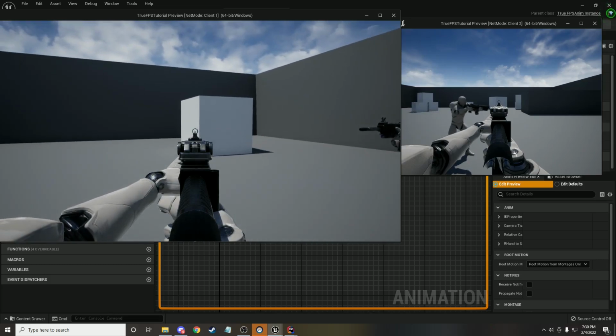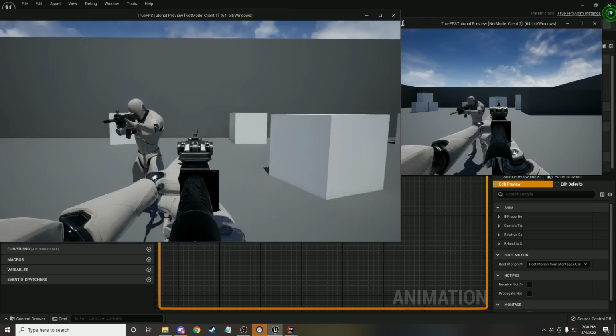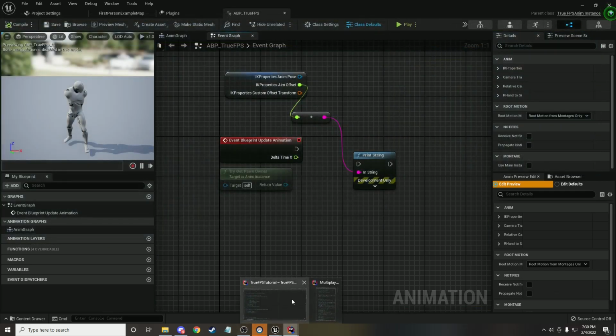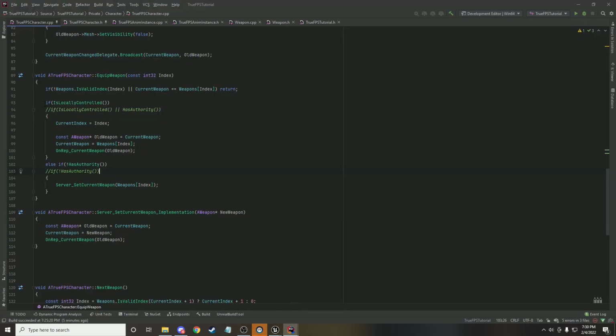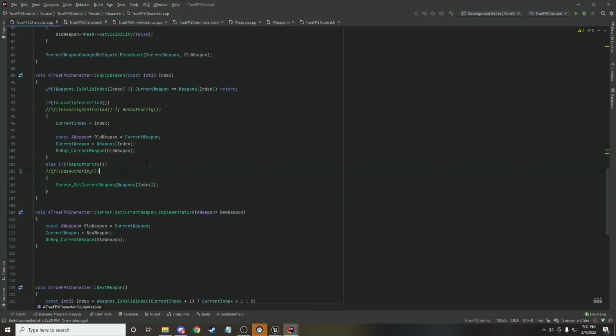you'll see on the other screen when we switch weapons, he's not actually seeing the weapons switching, because the problem with this code is that we are locally controlled, so it's running this, and this is an else, so then it's never actually sending it to the server to replicate that. And I believe if we played as a listen server it would work, but this isn't good. So what we need to do is, instead of this, let's just delete this really quick.